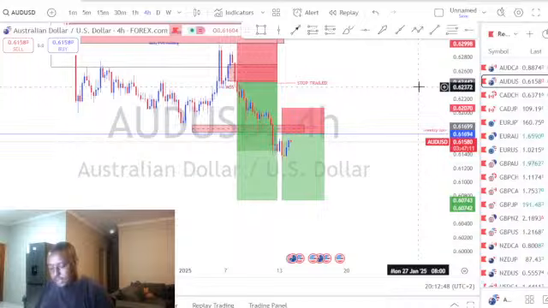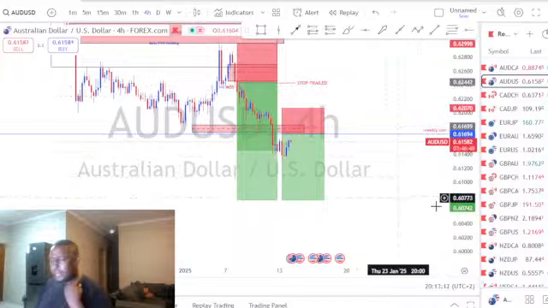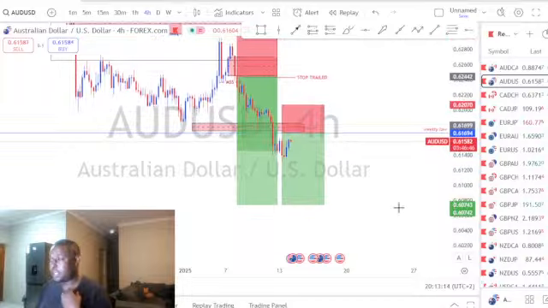Remember, there's CPI this week. So CPI might change everything, but for now, I am looking at adding a position on AUDUSD. Oh, what's happening with this network? It's not doing anything now. Anyway, my network's a bit shaky.